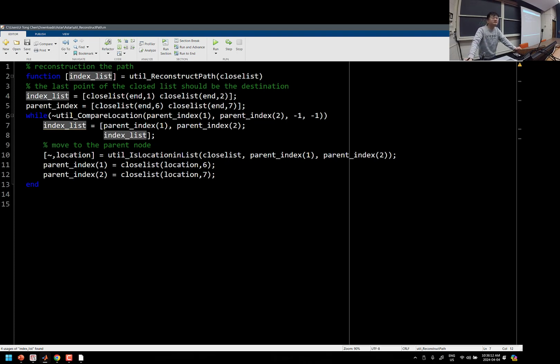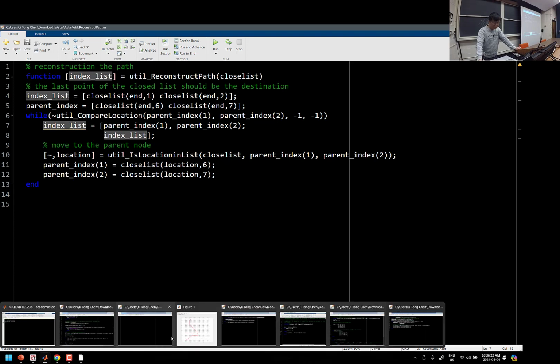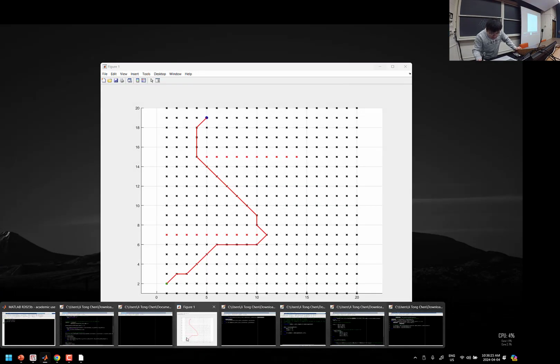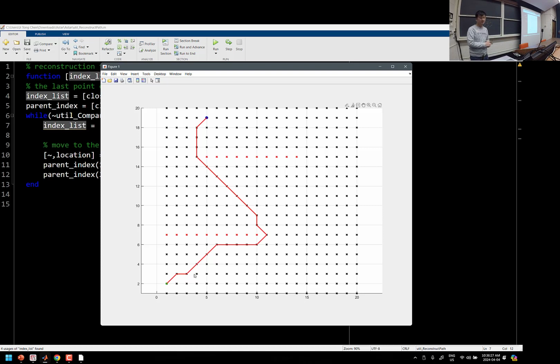So any questions about the entire process? About the BFS search? Okay. After that, you can modify this one.